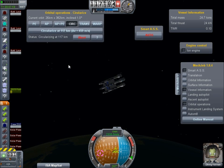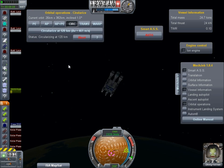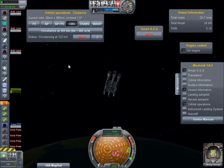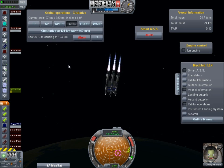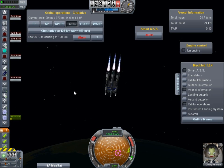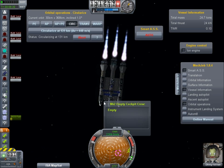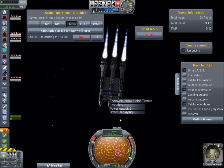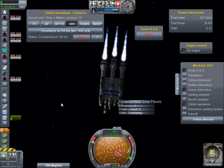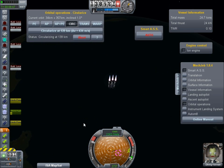We're going to have this circularize that orbit height. So it doesn't adjust very fast. At all. And see how much battery power is left. Not a hell of a lot. So we're going to deploy that. We're going to deploy that. And oh boy, this could be interesting.